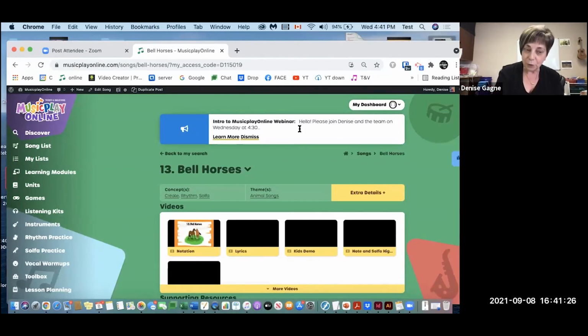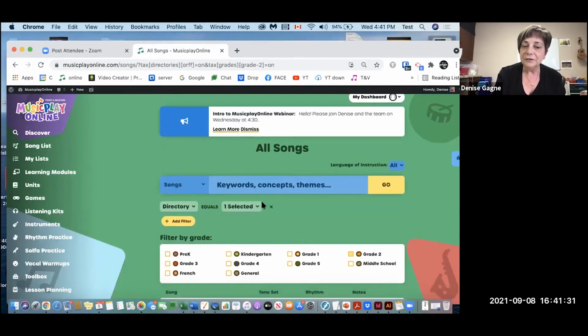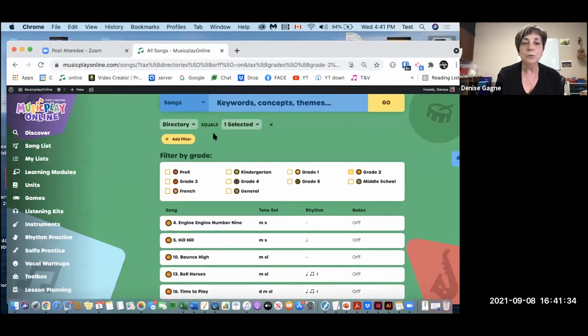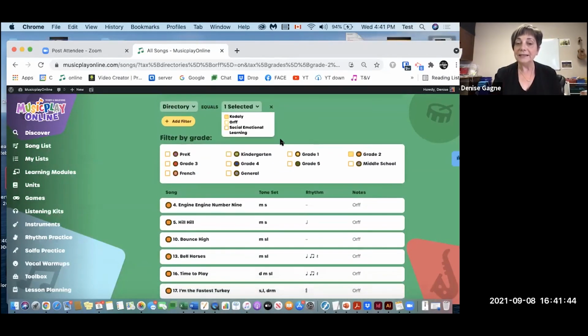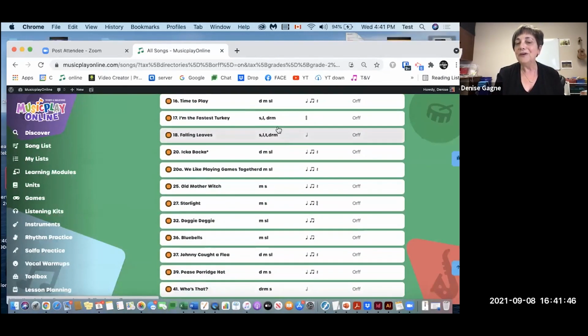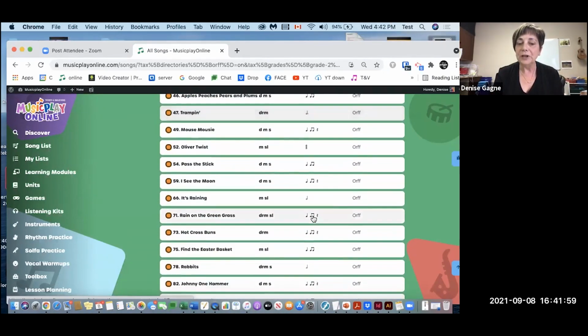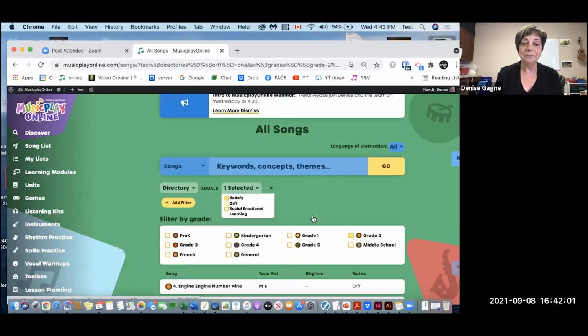So for those of you that teach using the Orff process, using the search to find your Orff arrangements makes it super easy. Just go to directory here on this part of the filter, select Orff. In the same way, I could select Kodaly if I'm trained in Kodaly and that's how I want to teach. But you're going to find that many of the songs overlap, that you can use the songs to teach the reading sequence. You can also use those songs to teach the Orff arrangement. And there's tons of them in here.